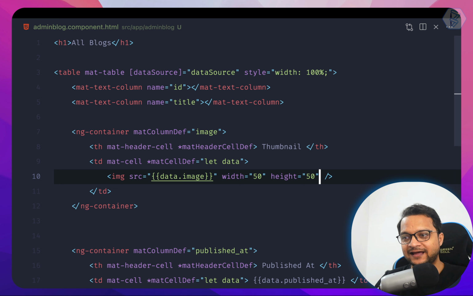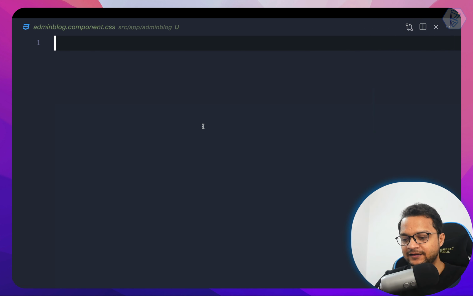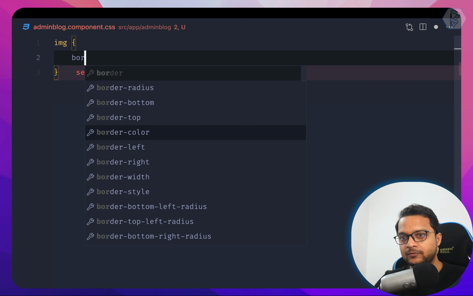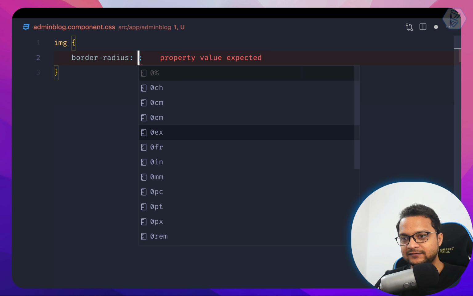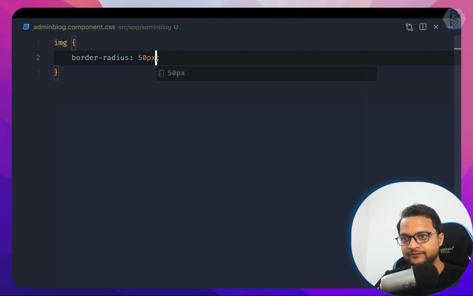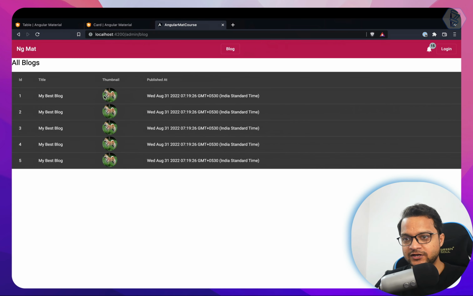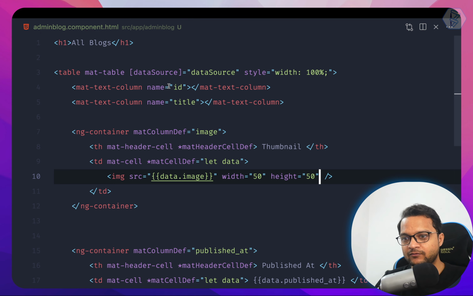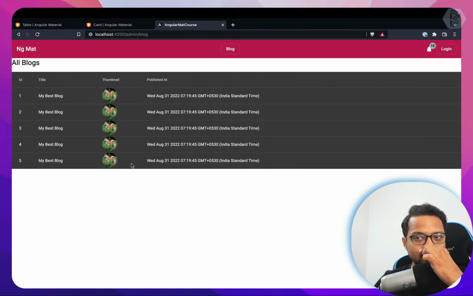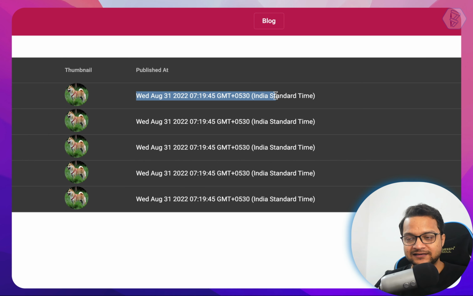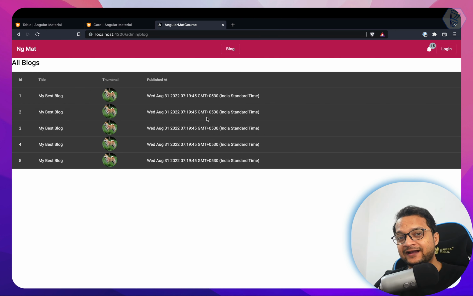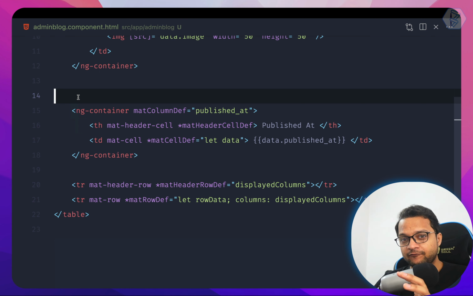If you want, you can put more styling over this. If you want to have it, we can go to here and say for the image, let's do border radius of, let's say, 50% or 50 pixel, and you can see now it becomes rounded. That's great. So this is how you can modify the data and put whatever you want. Now you can bind it like this instead of using interpolation, and this should work. Cool. If you want to modify the date to look in a better format, you can do that also.